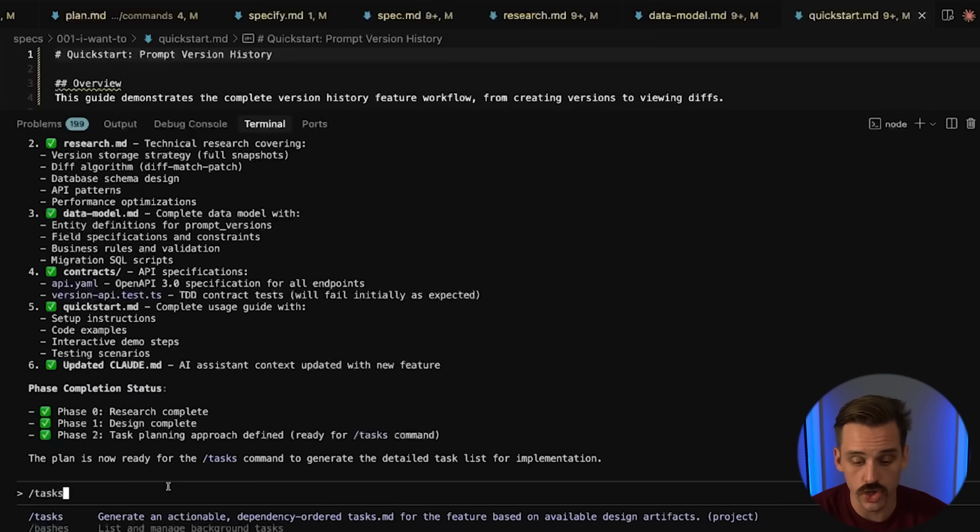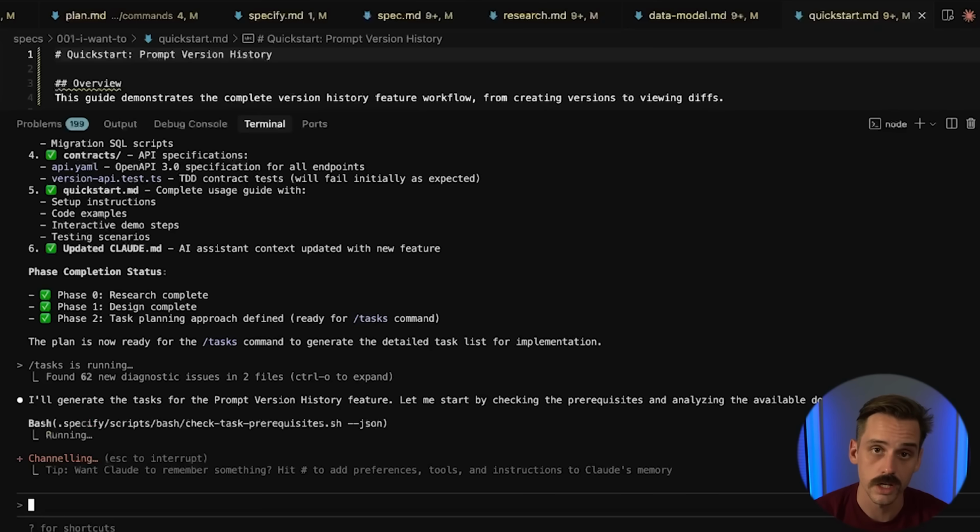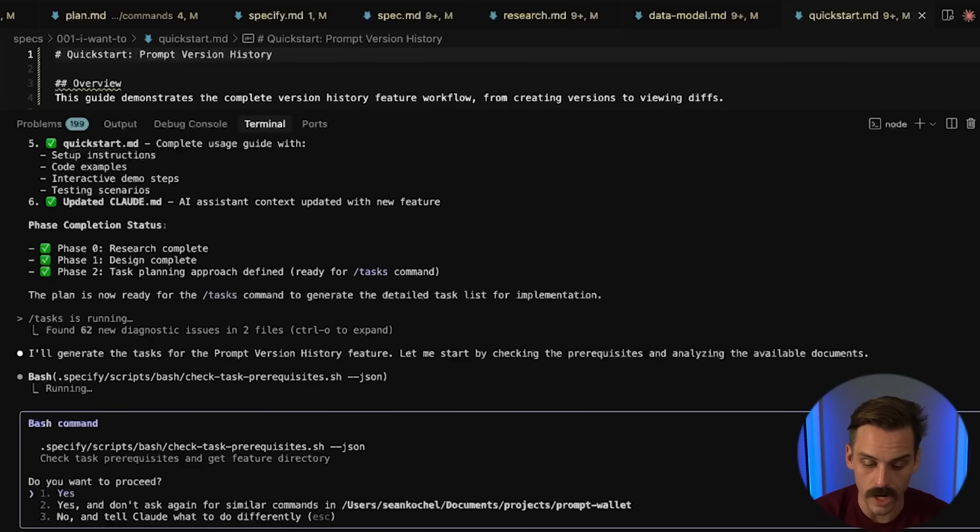The last thing we need to do is generate the tasks. And so the real hurdle here, and this is why I love this tool because it helps overcome this, is that we don't want task 7 contradicting something that we did in task 3. And so that's why I love this approach, because our task lists have direct references to what we made in previous stages. And tasks without context are basically just sophisticated to-do lists that don't necessarily know what you already to-do'd. So the real value here is that we get a very true set of tasks based on the work we put in those other stages.